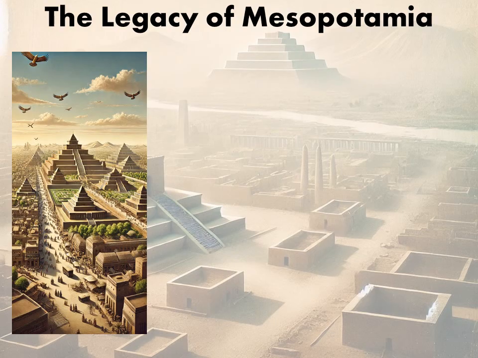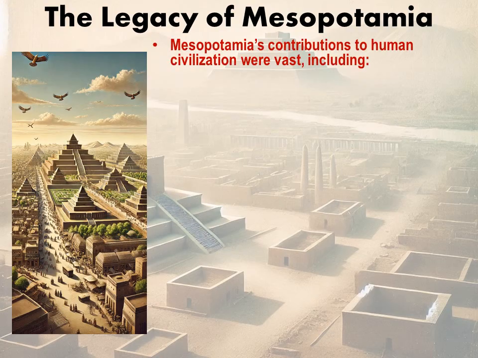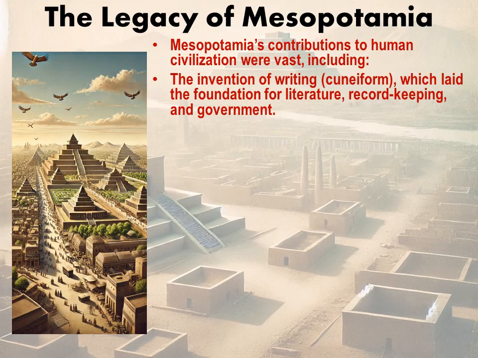Legacy of Mesopotamia. In this slide, we will discuss a summary of the entire presentation. Mesopotamia's contributions to human civilization were vast. They had a lot of contributions to human civilization, and we will see them one by one. The invention of writing, which is cuneiform writing, laid the foundation for literature, record keeping, and government. Writing was one of the most important features of this civilization, because with writing came the system of record keeping, meaning keeping an account of things, and also it was the foundation of creative texts of literature.